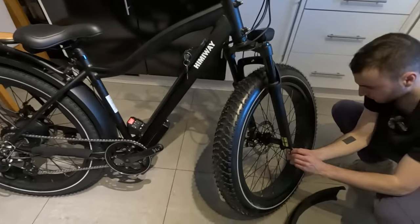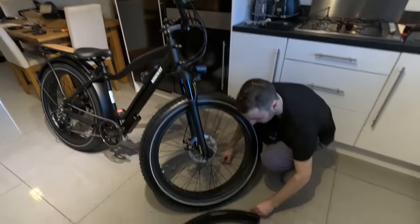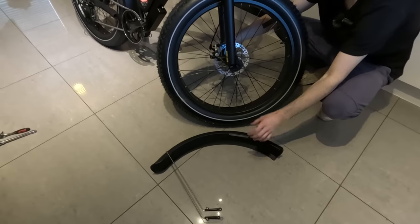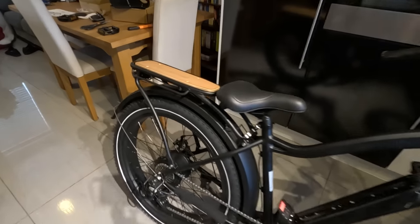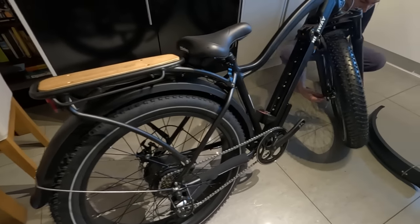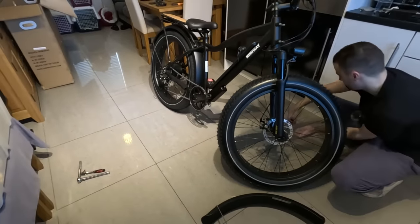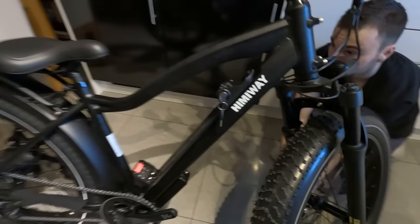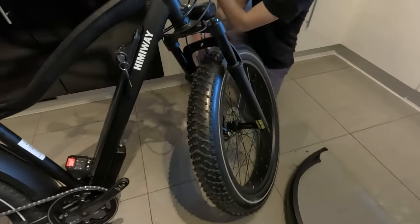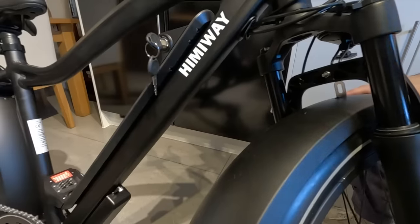Now it makes sense - I was wondering what these were. If you really wanted to start saving weight, you could take the mudguards off, take the tray off, even the stand - but with this type of motor I don't think you'd notice a difference. It's more for cosmetic look. My only concern from the motorhome point of view is these tyres - they're almost motorbike tyre size. You might be looking at a motorbike-type rack to carry it on the back.